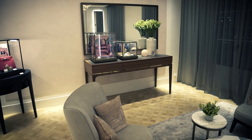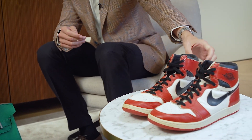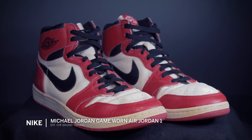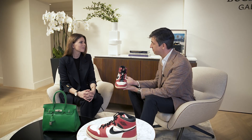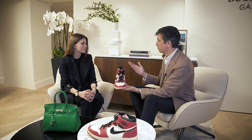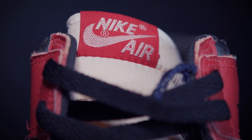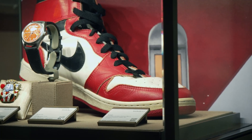It's been great talking watches. Now it's time for us to go and see something a little bit more unexpected. These amazing sneakers — they're massive. They did belong to a giant of the NBA: Michael Jordan. They are part of our very first sneaker sale here in Switzerland, which we're calling 'Gamers Only.' As the name suggests, every sneaker was worn by some of the greatest basketball players in the NBA. As you can see, they are in excellent condition — a little bit of wear from the game, which adds to the character of this piece — and we're thrilled to have them as the star of the show.